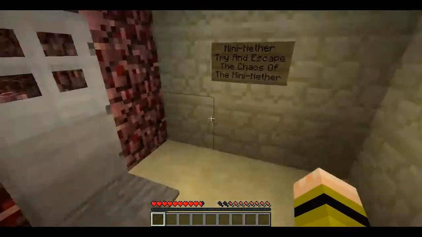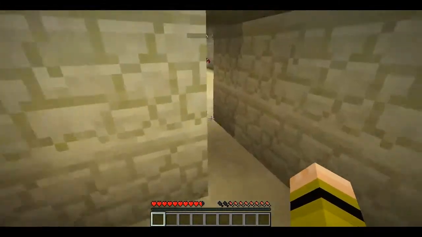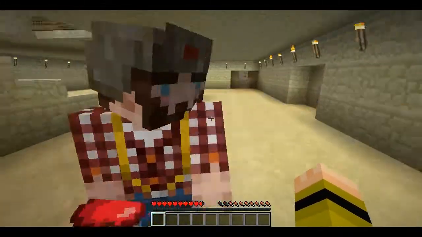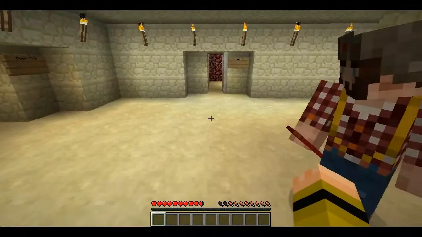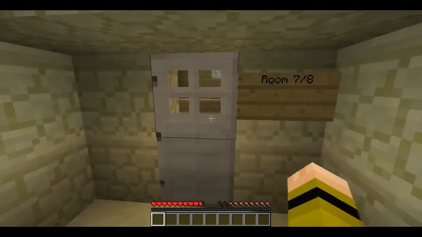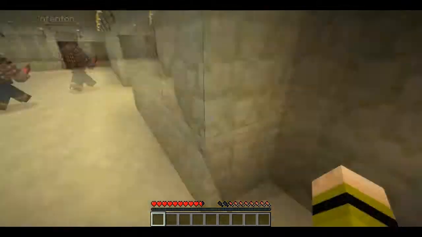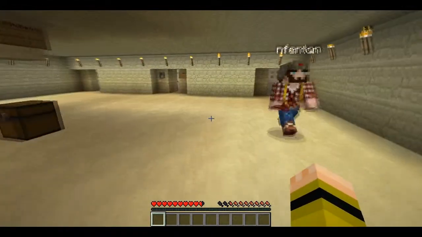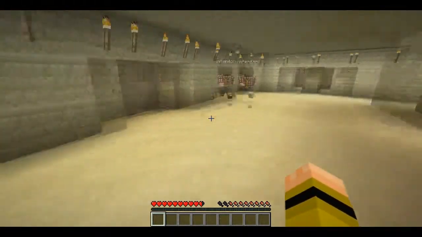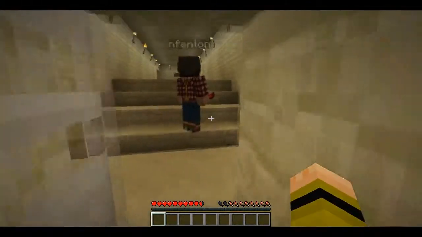Mini Nether. Try and escape. Oh, that's the entrance. Hey, I've been here before. Did you put stuff away? Yes. What number are we on? 7/8. How many rooms are there? This is actually pretty short, eh? 7/8, 9. Wow, we're almost done? Well, let's not get ahead of ourselves. Yeah, that's true. Watch, the last room will take us 3 hours.